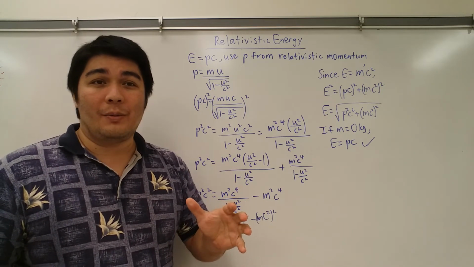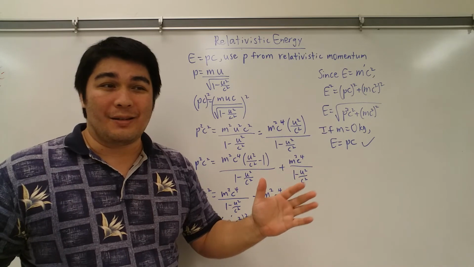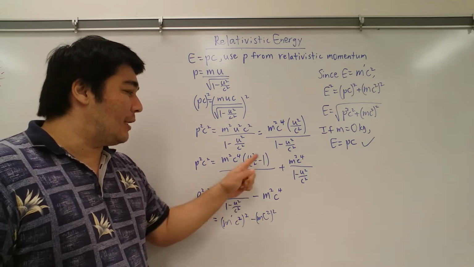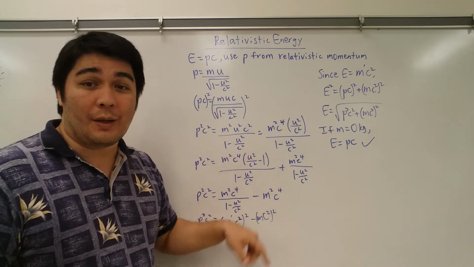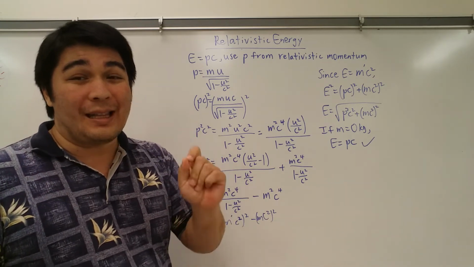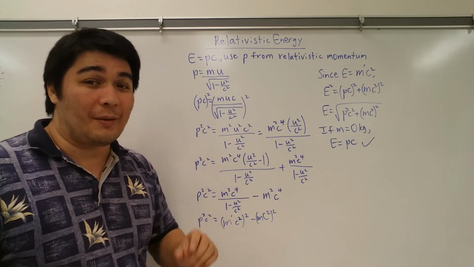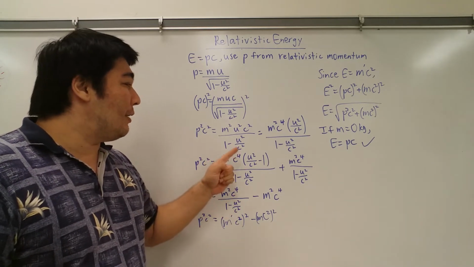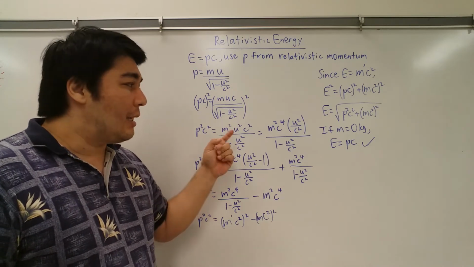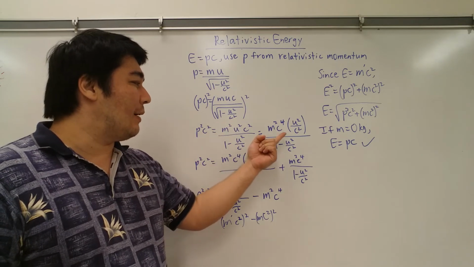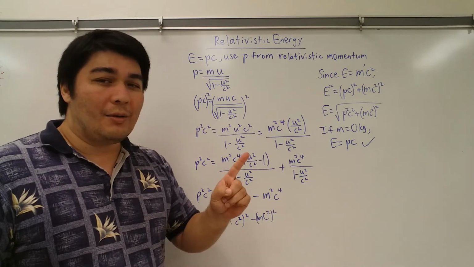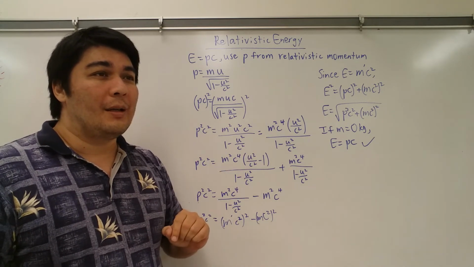Before, we would always be taught to multiply by 1. If you don't want to change the other side of the equation, maybe I'd say I'm going to multiply it by 2 over 2, and that will give me a good result. But we can also add zero, and that's another really cool trick in our mathematical bag of tricks. So when I look at this, I say I could probably get this u squared over c squared. So I'll factor out an extra c squared. So I've got m squared c to the fourth times u squared over c squared. Now, if I could just subtract 1 from it, that would be awesome.